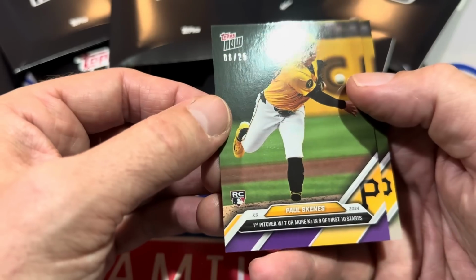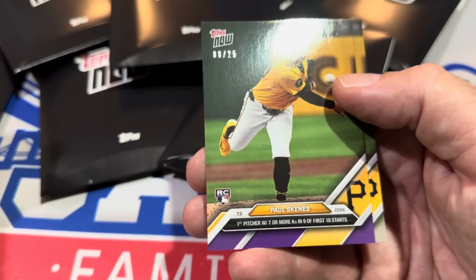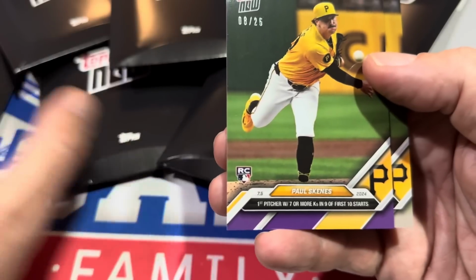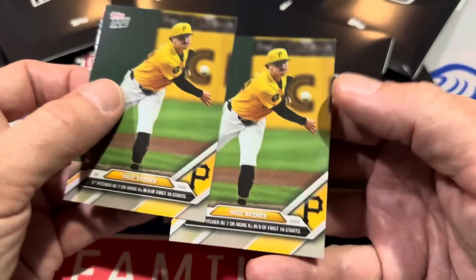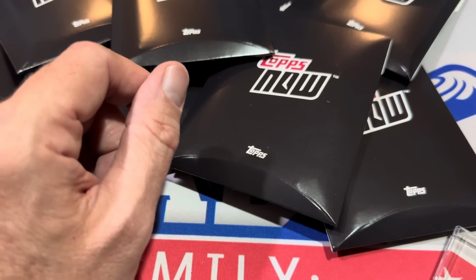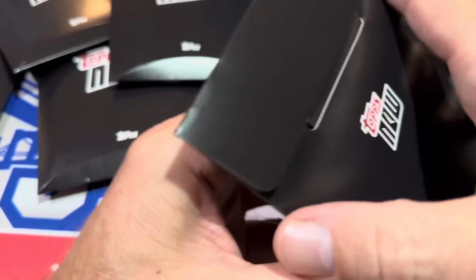So this card right here may well, if I send this off and get it graded, and let's say we get a 10 on it, maybe a 9, hopefully a 10. But if I can send this off and get a 10 on this, this will probably pay for everything and then some. Really nice stuff right there. I'll get that in the card saver. But to go with the other ones to get sent off to PSA, I always typically just buy the card that I want. I never send cards in. So this will be quite a fun experience for me when I do submit those.